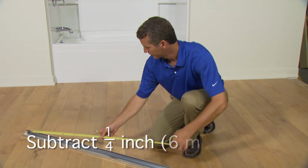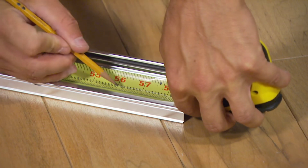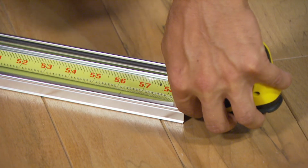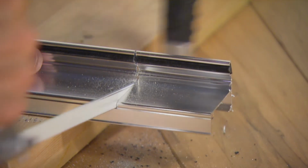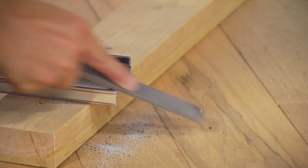Now subtract 1/4 inch or 6 millimeters from this measurement and mark the bottom track to match this distance. Using a hacksaw, cut the bottom track on this mark. After cutting, file away any burrs or rough edges.